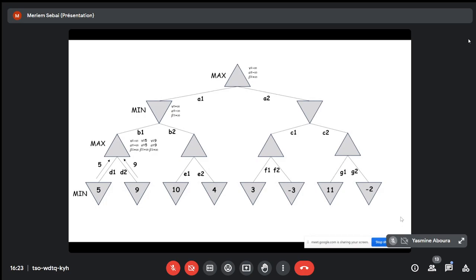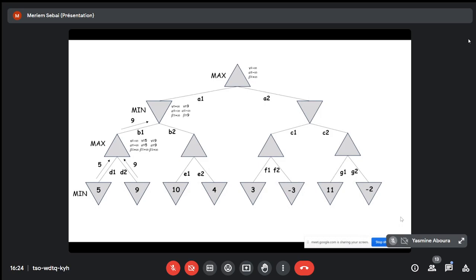No. So we will not prune any branch, and we will update the value of alpha with the maximum between 5 and 9, which is 9. We don't have another expansion, so we backpropagate the value of this node, which is 9. Between 9 and plus infinity, what is the minimum value?